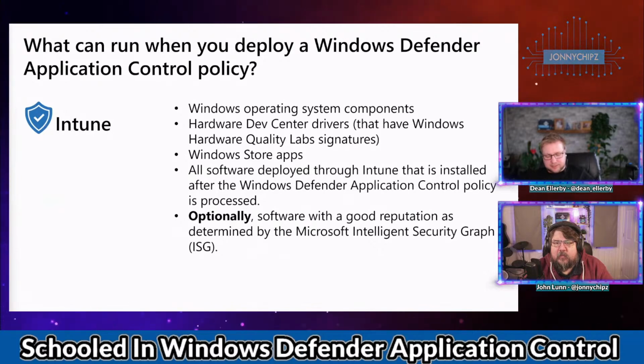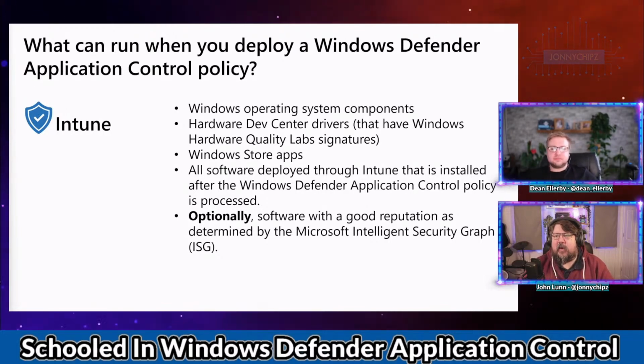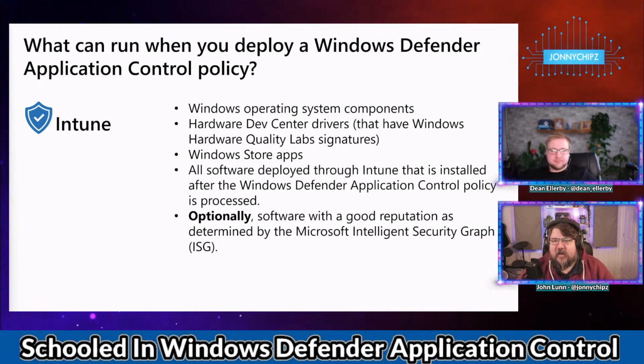Yeah, indeed. Yeah, I mean that's one route in, and this is never meant to be foolproof. It's never meant to be unattackable. It's just the level of complexity an attacker would need to go to compromise a config manager environment and then deploy is greater than just running the application itself straight on the endpoint. No, it's an absolutely extra step. And I guess I was just poking that bear to see if you turn around and go, yes, actually, the way then to kind of cover that gap is with this. And I suppose that's the point. Like we said at the start, it's all about defense in depth, isn't it?